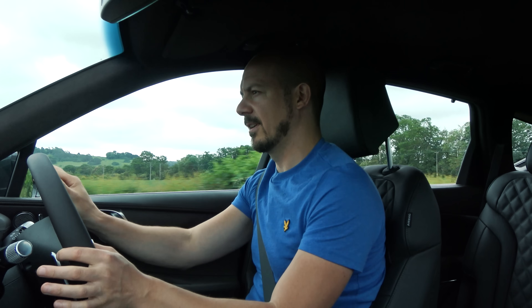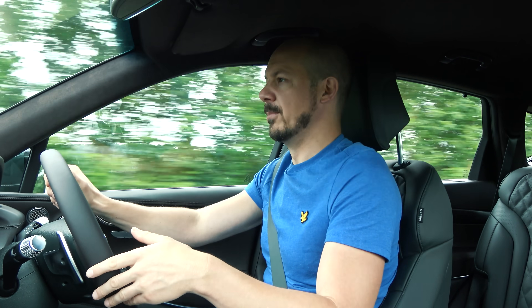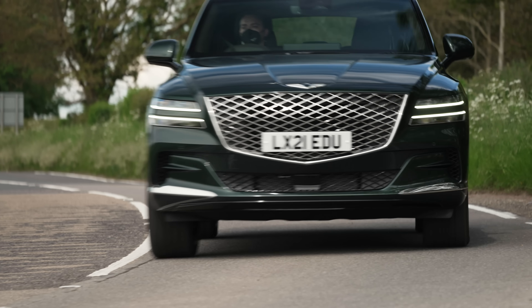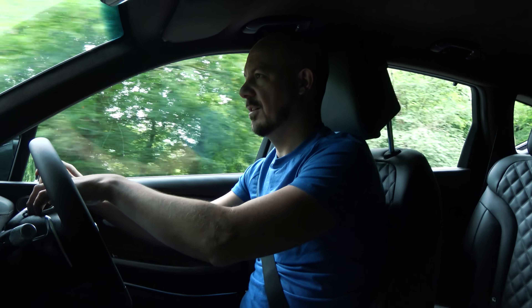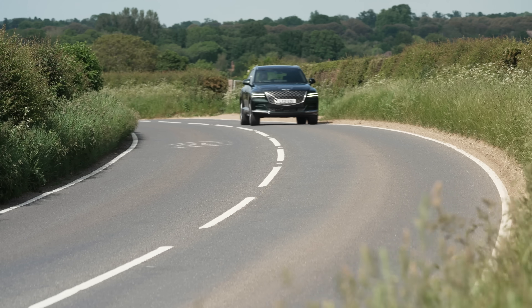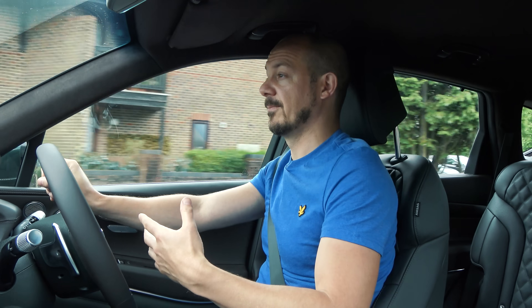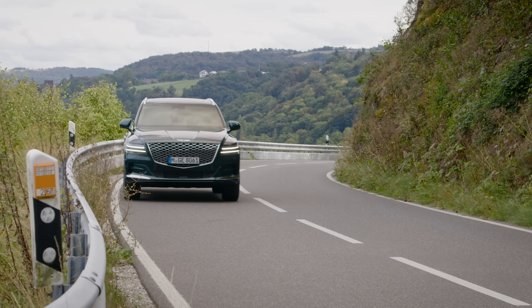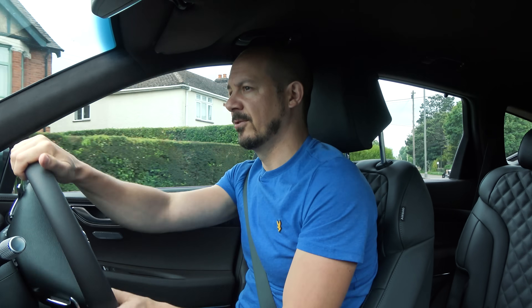When driving harder along a country road, the steering could do with a little more weight build-up to give you confidence turning into corners — something you get more from the Q7 and X5. When driving gently, as luxury SUV buyers will most of the time, it's absolutely fine. I also noticed there's quite a nasty bit of hard scratchy plastic in the centre of the steering wheel that your hands inevitably find going around corners, which slightly spoils the luxury experience. On top of that, at all speeds there's quite a lot of road noise — not helped by this car's 22-inch alloys, the largest available on the GV80. If comfort and refinement are priorities, there are better alternatives.